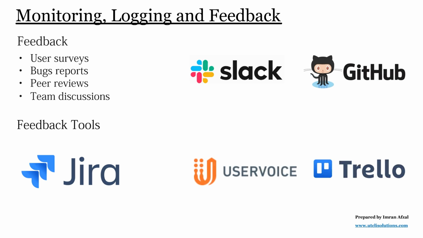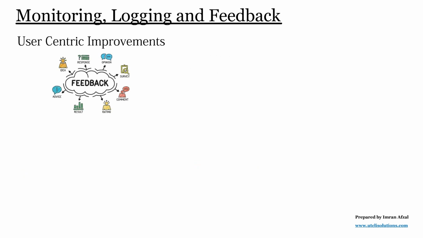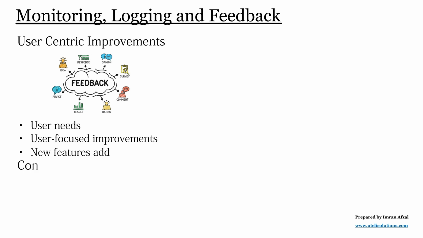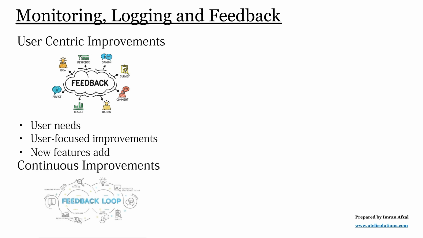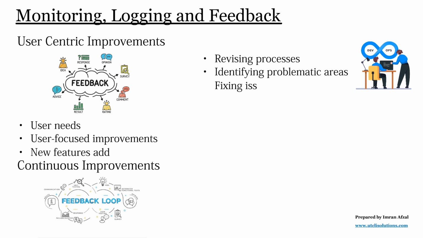Now let's look at some of the advantages of feedback. User-centric improvements. Feedback helps to understand better user needs and performance, which eventually helps in making user-focused improvements and new feature additions. Then continuous improvement. With the help of feedback loops, teams keep revising their processes, which results in continuously identifying problematic areas, fixing issues, and making improvements. Then another advantage of feedback is quality assurance.